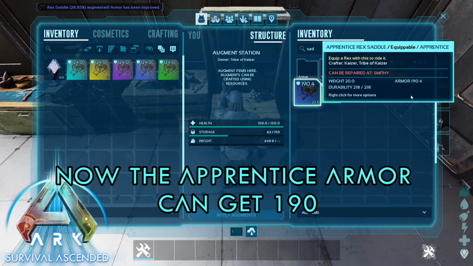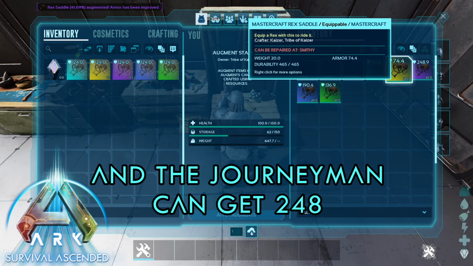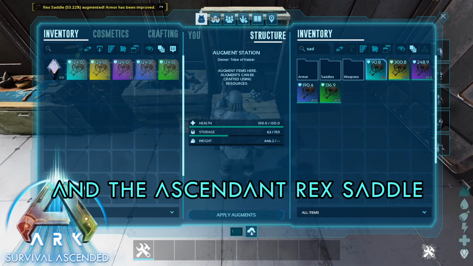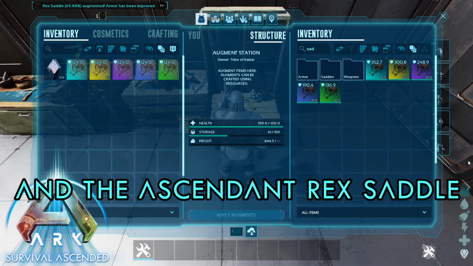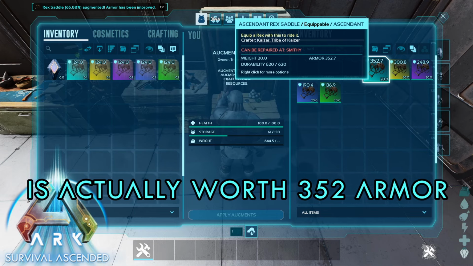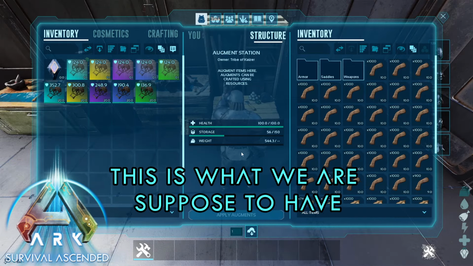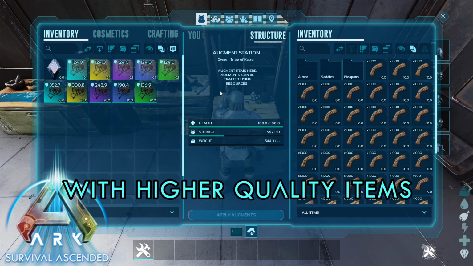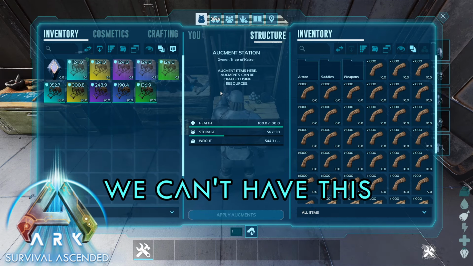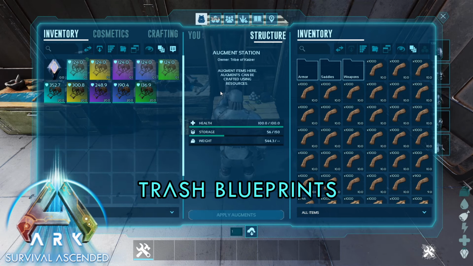Now apprentice armor can get 190 and the journeyman can get 248 and mastercraft can get 300, and the Ascendant Rex saddle is actually worth 352 armor. This is the difference between qualities. This is what we are supposed to have with higher quality items. But because of the clamps on official servers, we have this. And that renders Ascendant qualities useless, throw out trash blueprints.